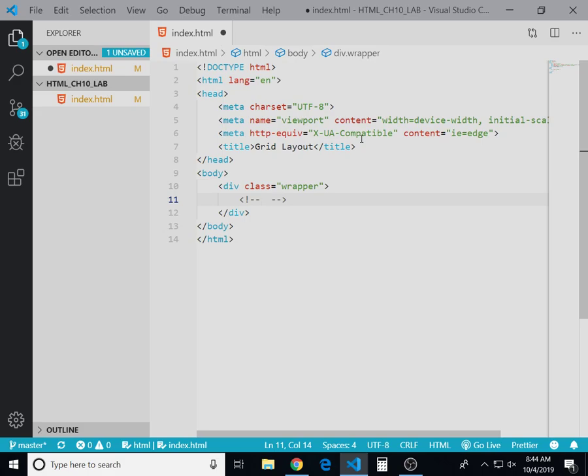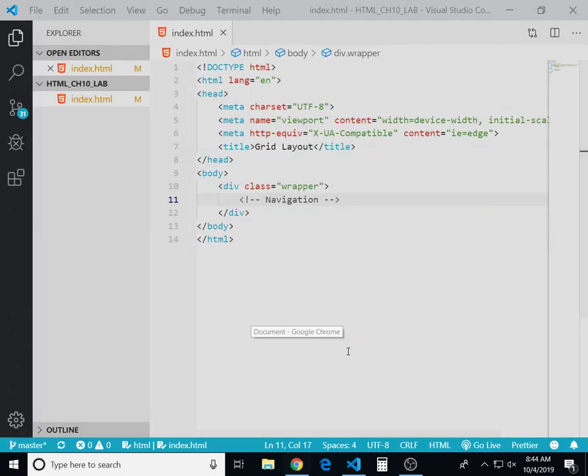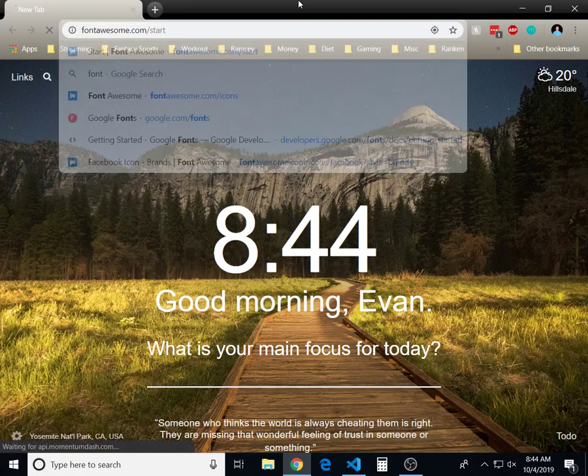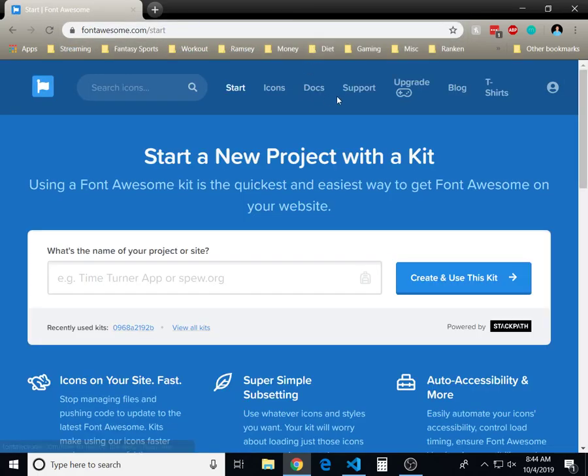Inside of a wrapper, so we're going to get started. We're just going to start with the HTML, pretty standard. We can get started with the nav. There's also some Font Awesome icons in here. So if you want to go ahead and get your Font Awesome linked up, I already have a kit.